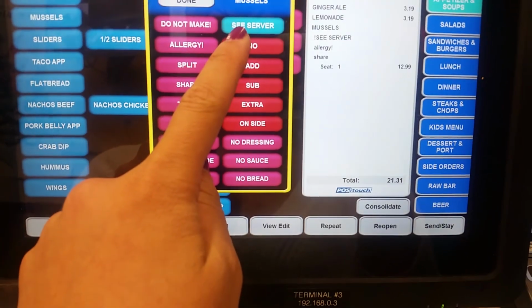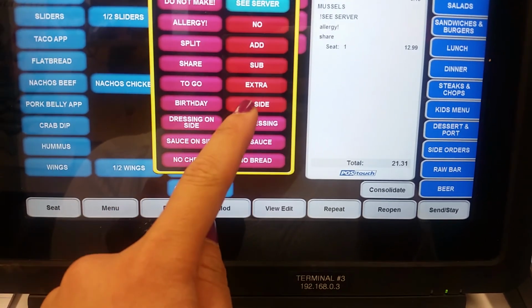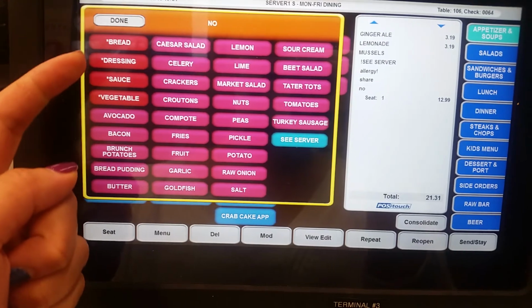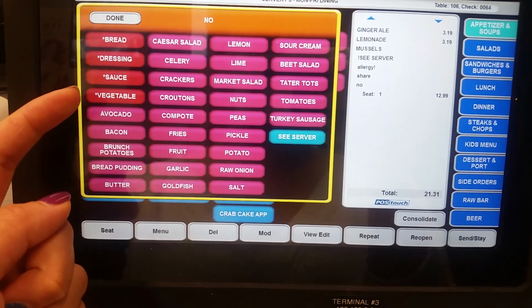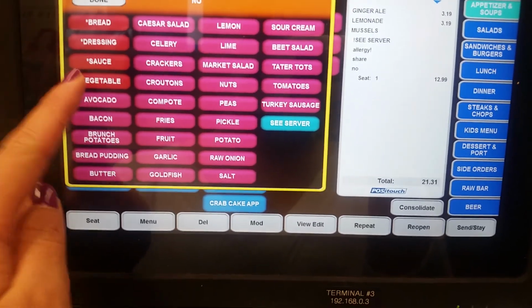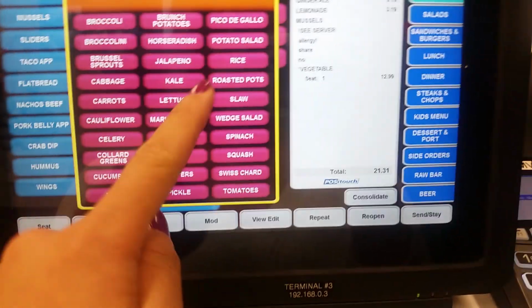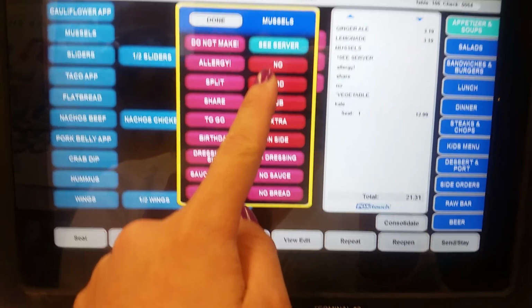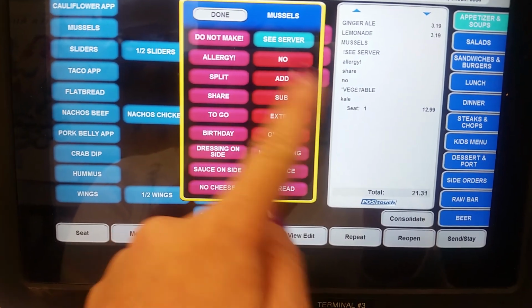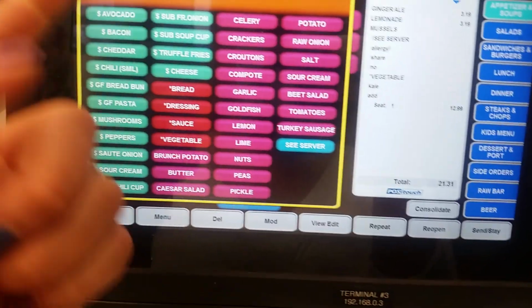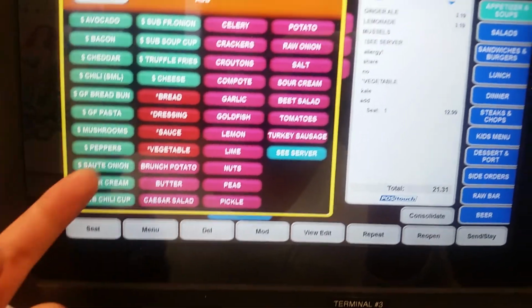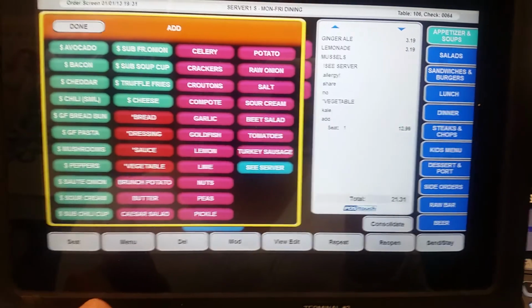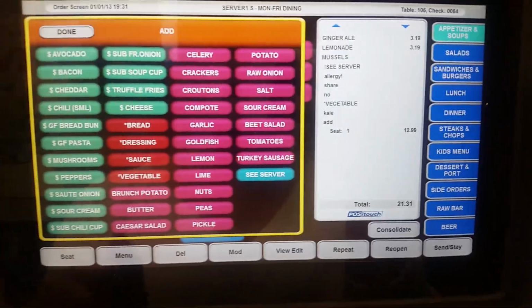As you see these lighter colors here, no, add, sub, extra, and on-side do open up to a selection of items. These items right here are pretty much generalized items. They open up to the specific, for example, all the vegetables. And you'll see that they do differ in styles of what's in the categories. As you can see, add has a lot more money related things, and you'll notice that this color, green, is probably the most important color we have. It just means something's charged on there.